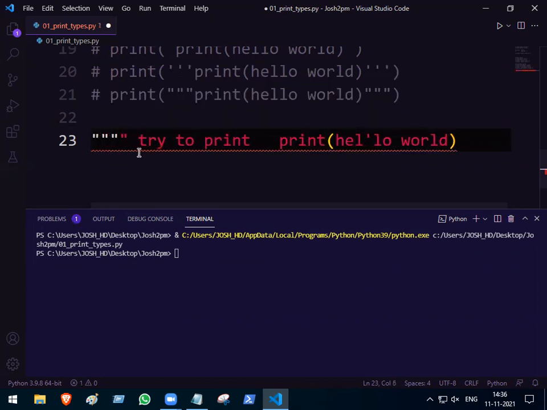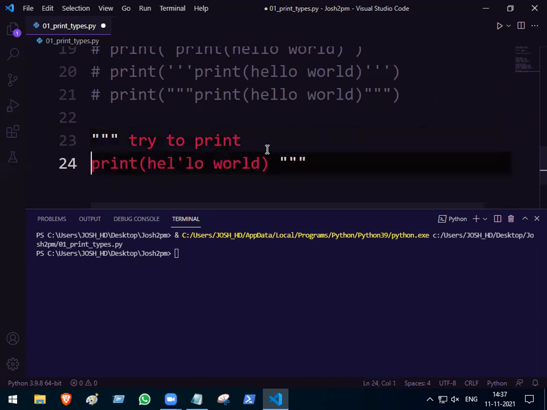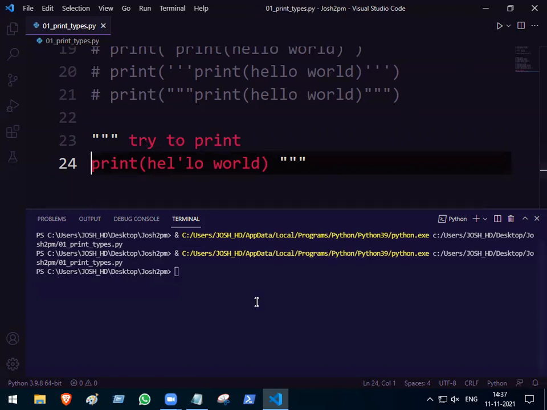Starting and ending should be the same. I can even use it for a single line also. For clarity, I'll keep it like this. Okay, I want to try to print hello world. This is a multi-line comment.